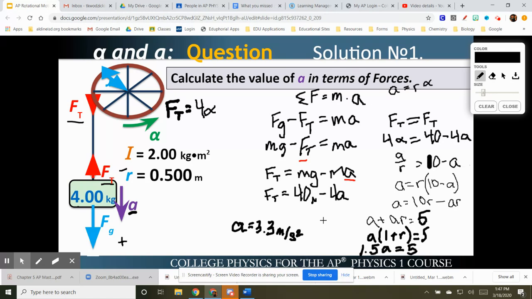I'm hoping that this whole problem is going to be a little easier if we do it in terms of energy. What do y'all think? Do you think doing it in terms of energy is going to be easier? Yeah, you could use energy. So we're going to do the same problem except in terms of energy. Okay.